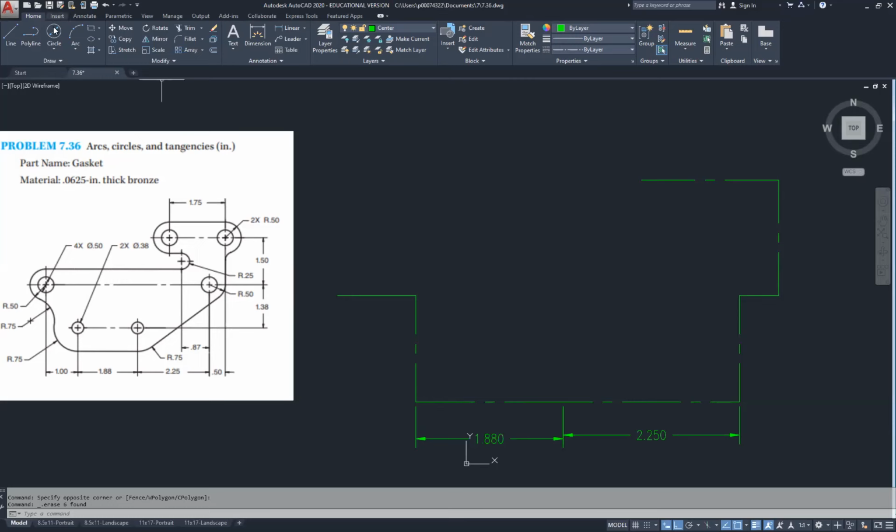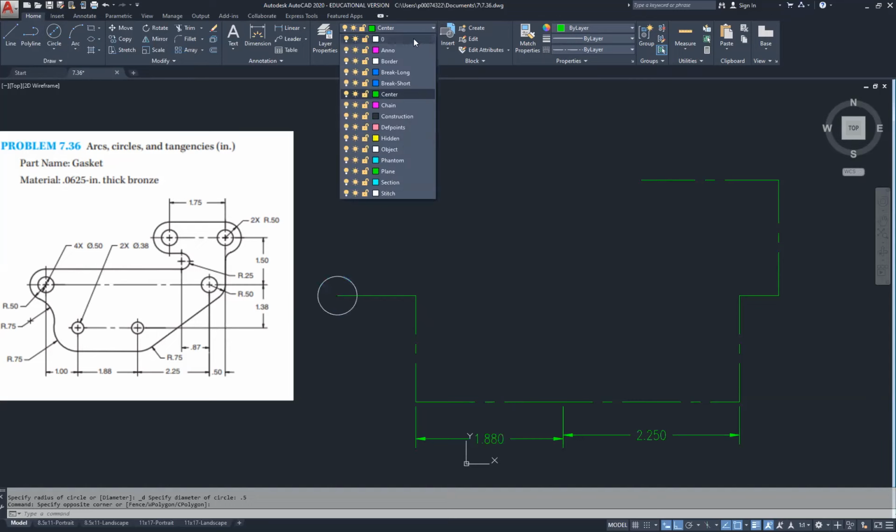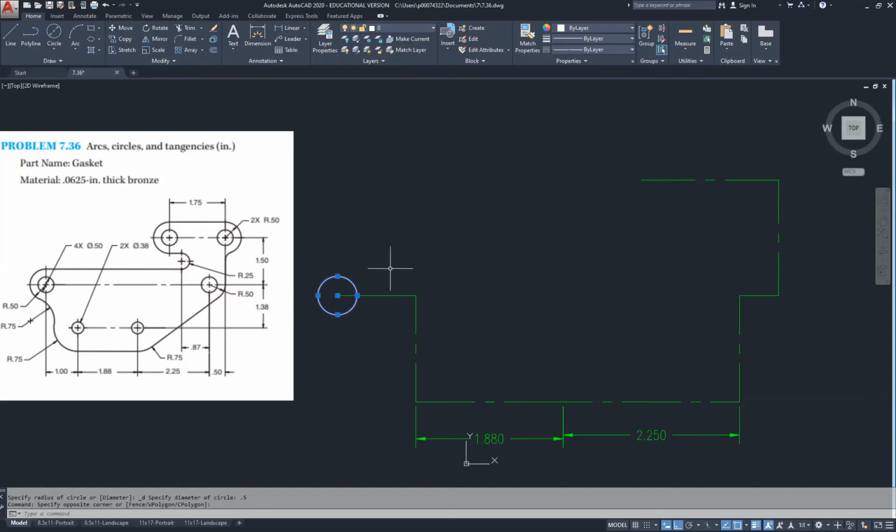So let's start off with my circle. Make sure I'm using diameter. Picking my endpoint, I'm going to make it 0.5. Now I'm going to change that into my layer 0 layer for now.